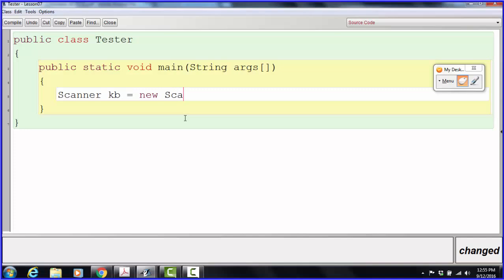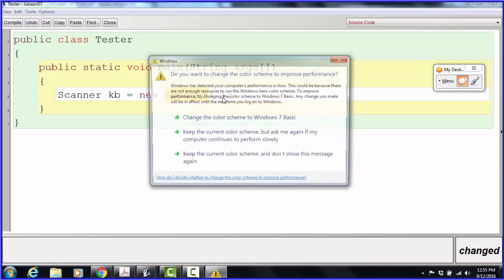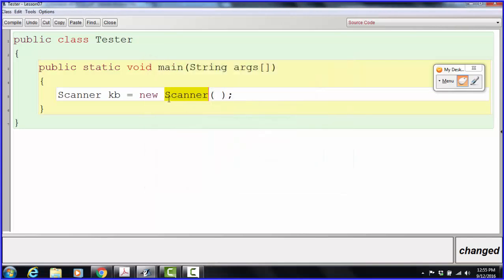It's a new Scanner. Now, when I was saying earlier that a constructor is like a special method we're going to learn about, the thing is, it's just like other methods. Sometimes you need parameters in its call, and you have different choices. Sometimes you might put an int in there or a double.